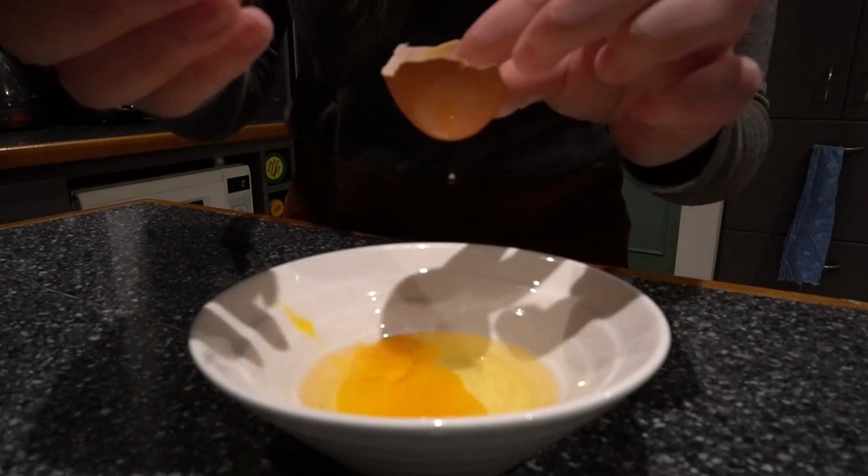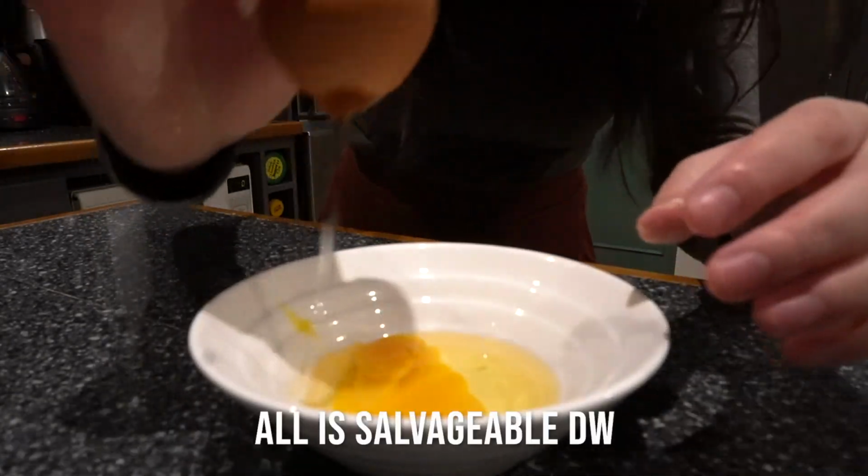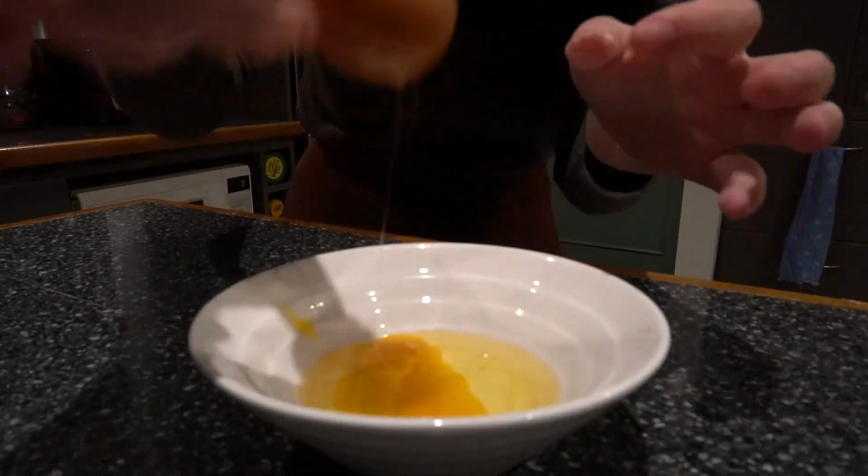Oh, sometimes mistakes happen. Here we go. All is salvageable.